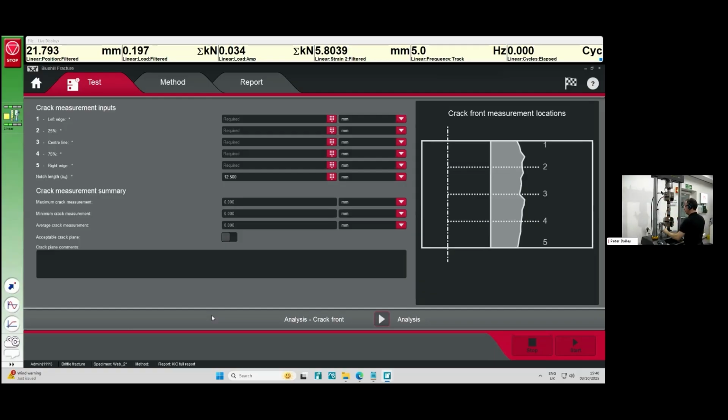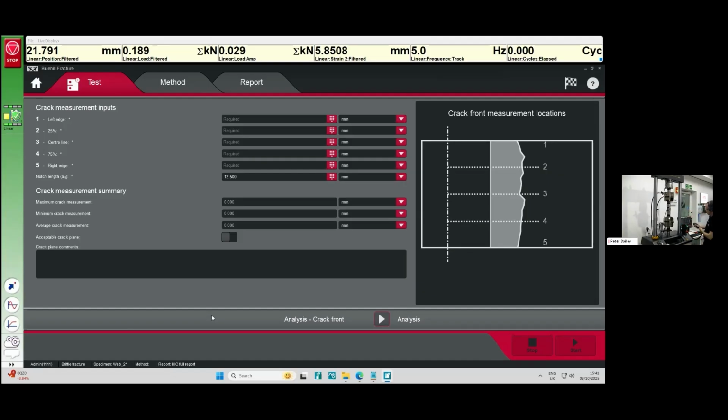I'm going to remove my clip gauge, my extensometer, and what you might be able to see is that the specimen is not broken right through, so I do need to pull that apart. In order to do that, if you're watching the video for a moment, I'm going to use the handset. Now, I need full power to do this, but obviously I'm locked out.